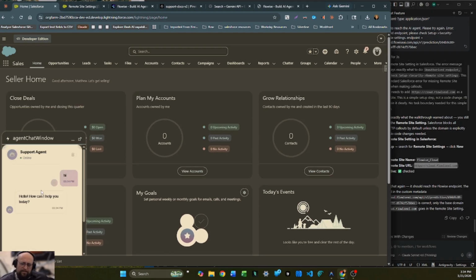So you guys can see how quickly this is going. We're just a little over an hour in. We got an agent talking to Salesforce, to our Salesforce users. You know, this agent is available. And see, so this is not that different than what Agentforce does, except this is a fraction of the price. You know, it's just drastically cheaper.